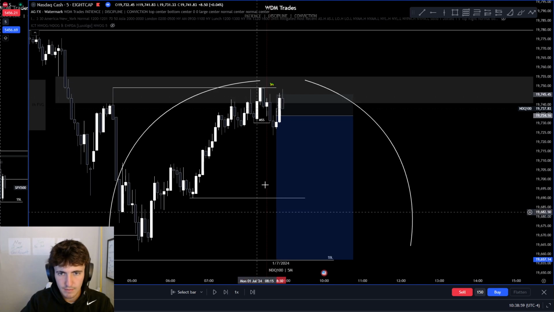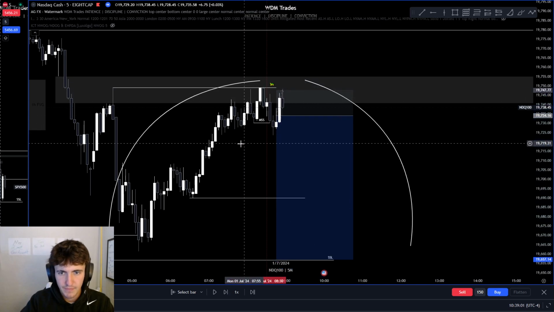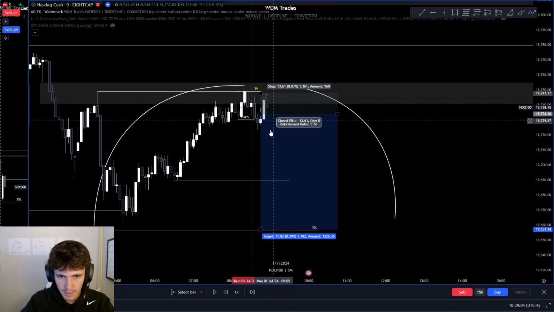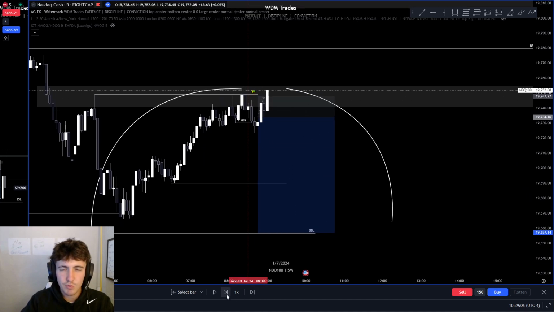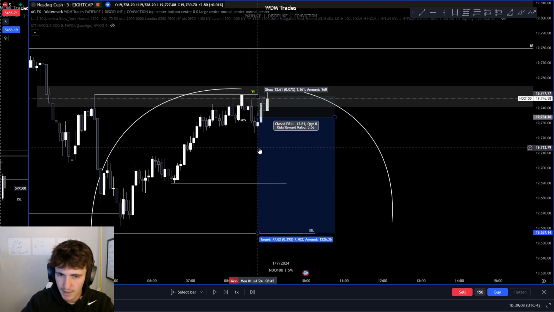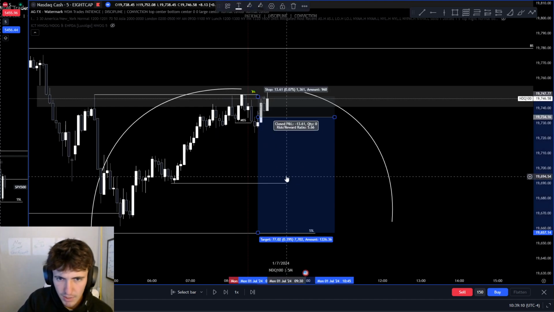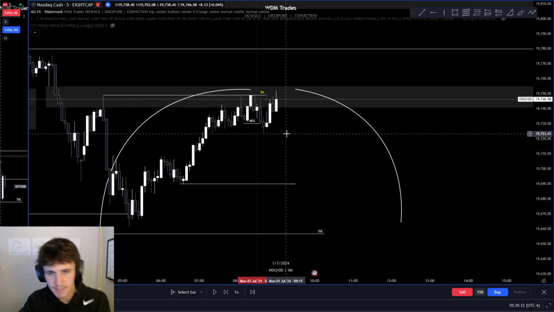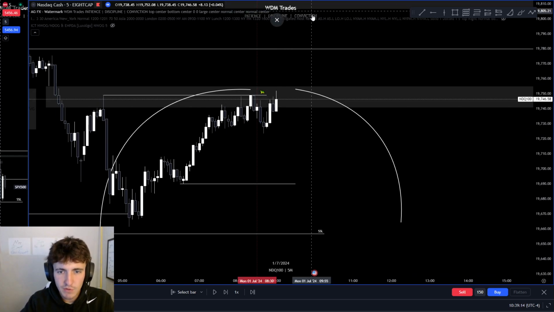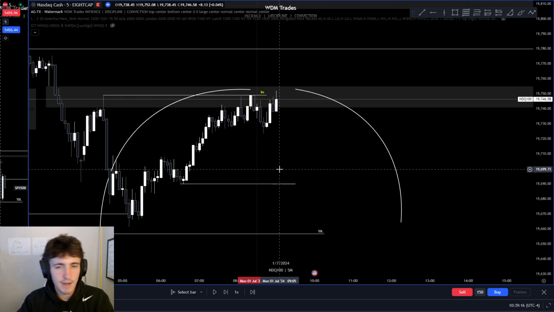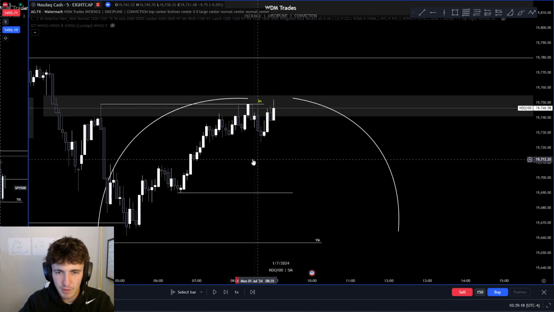Might have been a little tighter. I think I was like this. But this was my first trade, and this is where I got stopped out the first time. But I had super low size because this wasn't the time I trade. I don't trade 8:30. So I get stopped out there, but I use super low size because I thought price was ready. But the key part that I missed today is I didn't align time with price.